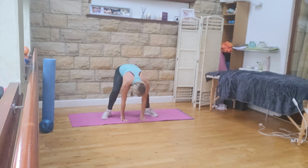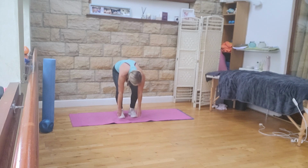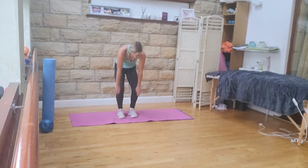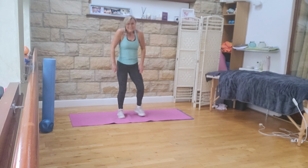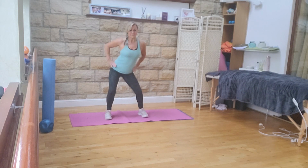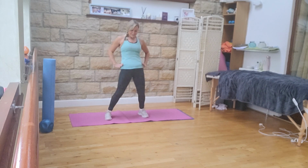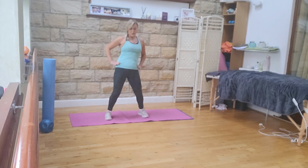Start bringing your feet in, softening through the knees. Nice, gentle roll up to standing position, bone by bone. Good. Let's do three pelvic circles. Three, two, one, then the other side. Three, two, and one. Well done.